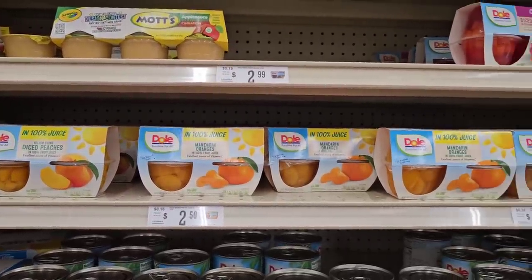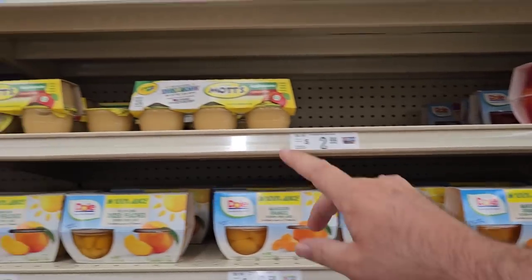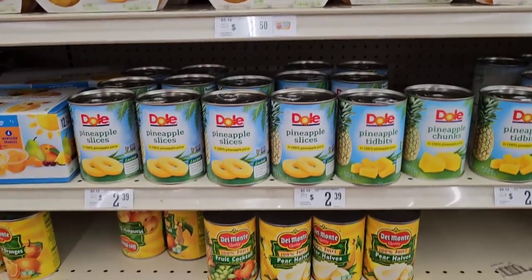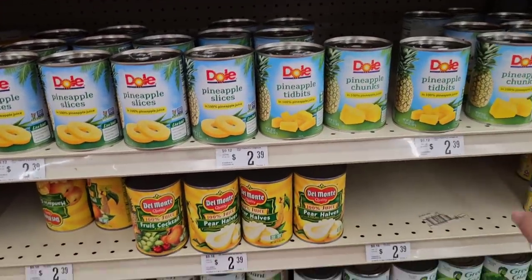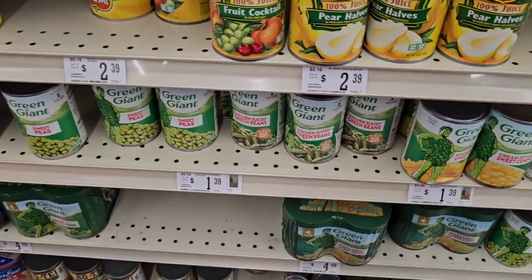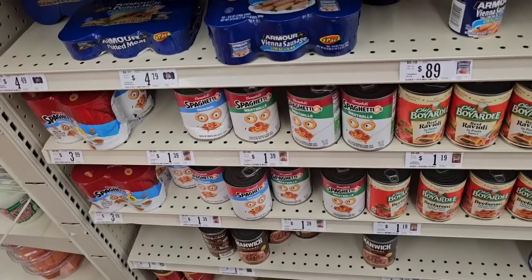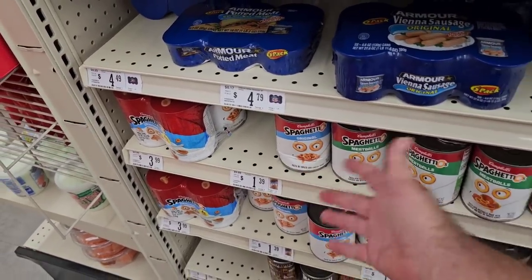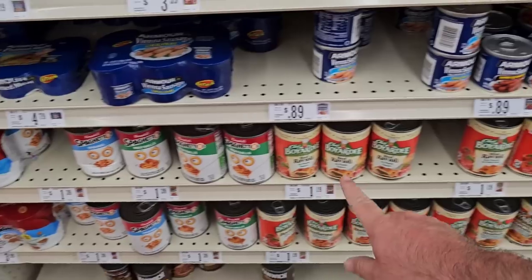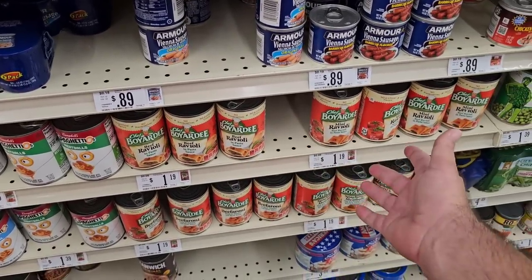Here's something interesting — we're always getting comments on the different Dole fruit cups and stuff. $2.50 here, $3.19 at Kroger. And $2.79 for the Mott's applesauce, $3.49 for the bigger one. They got the Dole pineapple, $2.39. Del Monte, which has pretty much gone up to $2.49 everywhere, is still $2.39 here. Green Giant, $1.39 a can — we can always find it cheaper. But look at all these dented cans — we're just seeing this everywhere now. Some dented cans on SpaghettiOs here too, $1.39 here, $1.50 regular price at Kroger, but $1.23 at Walmart. Walmart wins the best deal.